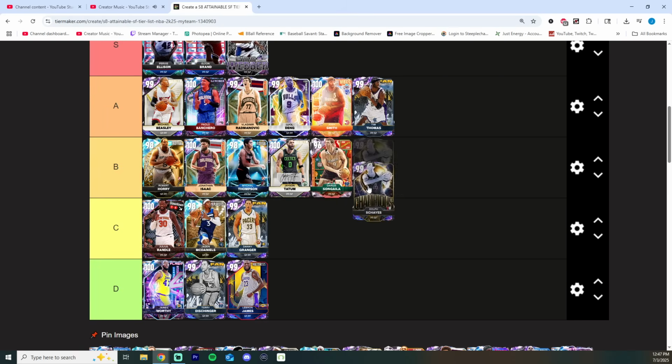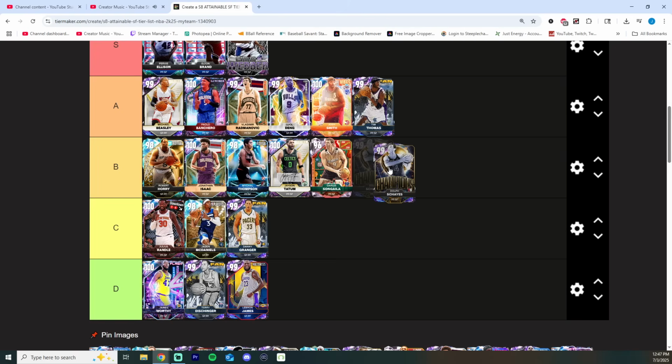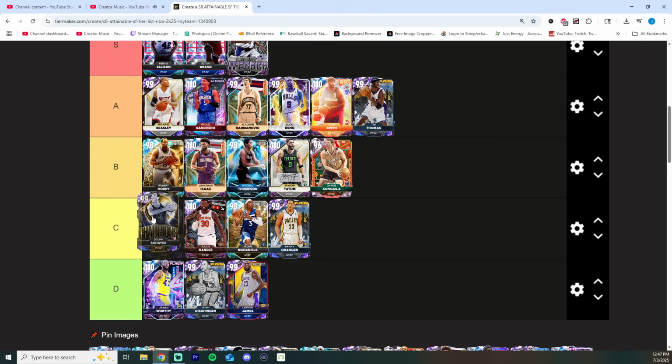Dolph Schayes, I don't love his jumper. I like his sigs. His stats and badges are really good. I wish the jumper was a little better, but it's not terrible. I like him-ish, okay, but I think C. I don't hate any of these cards in C tier. I think Dolph fits C tier probably realistically.